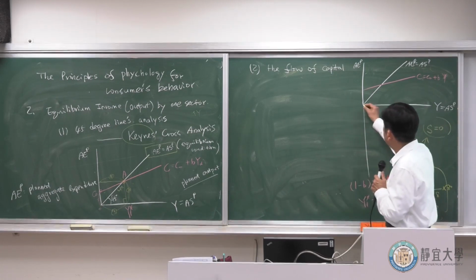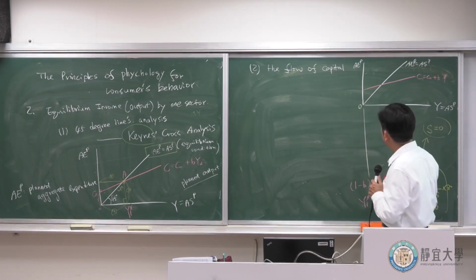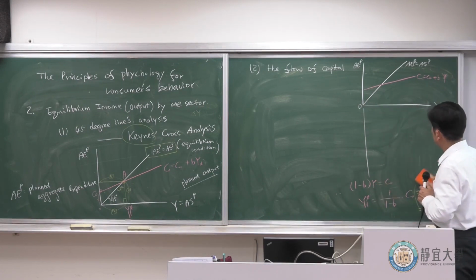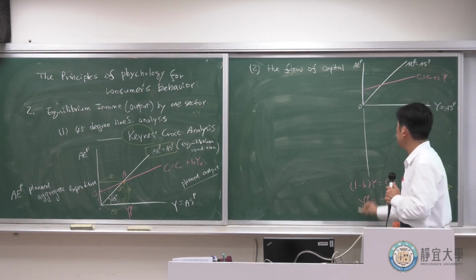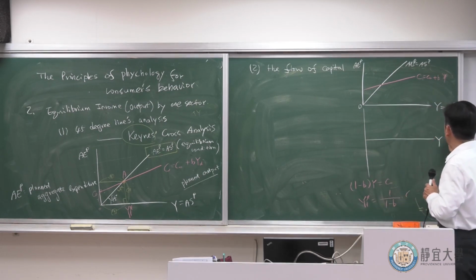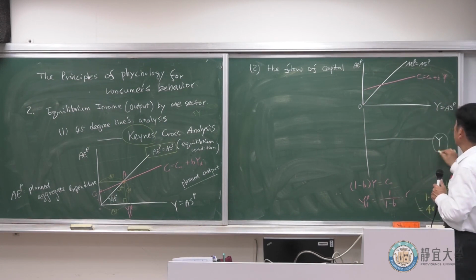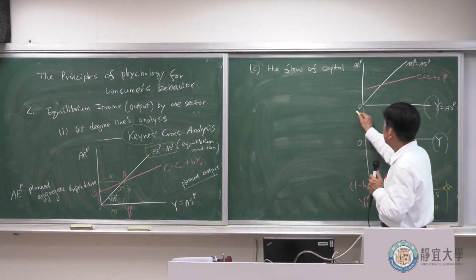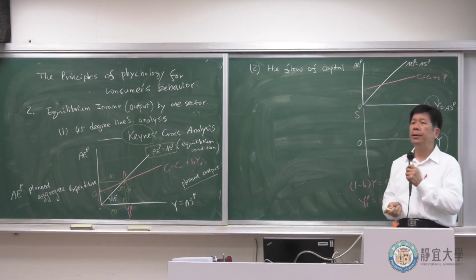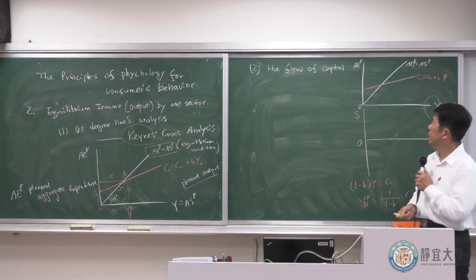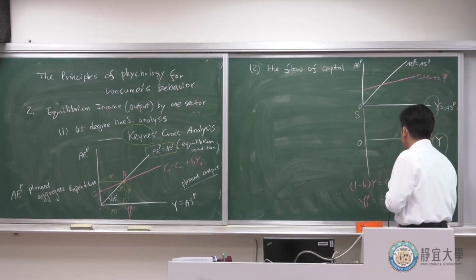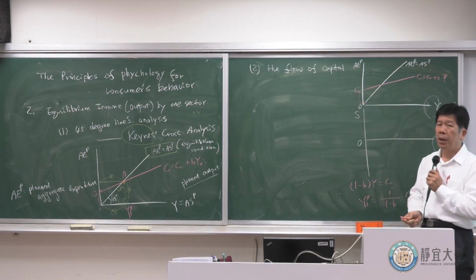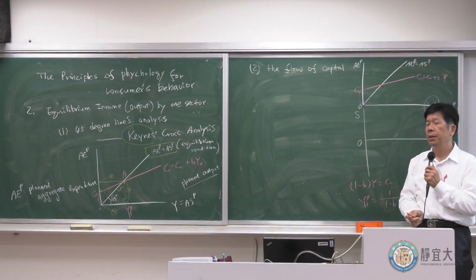So after that you can see this is 0. You can draw this Y the same, and after that this changes to the savings. Here, if your income equals 0, but you need to have the basic consumption, how to get the consumption?